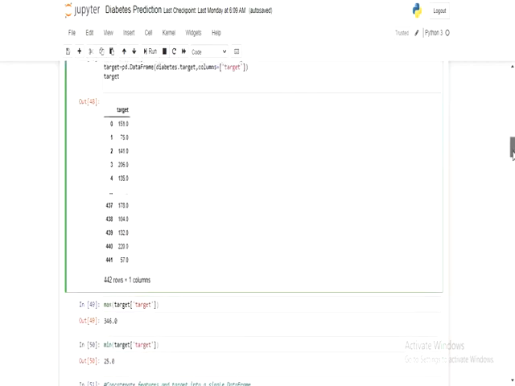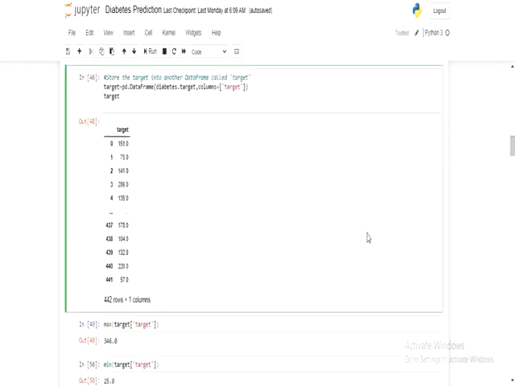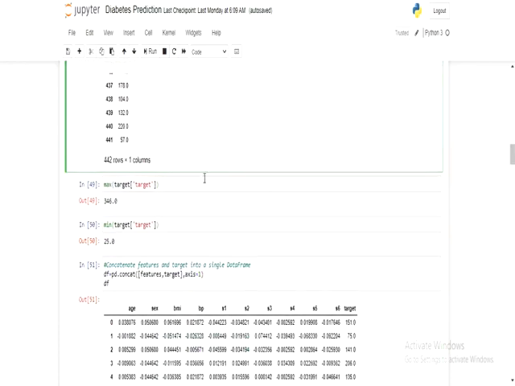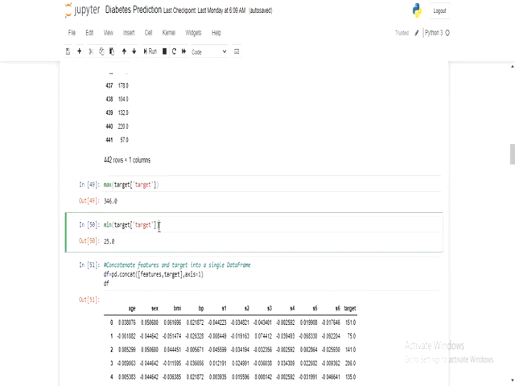We can view the target column as shown. Then we can perform simple queries on the target column by printing the maximum and minimum possibility of prediction of diabetes. This gives us the maximum value and this gives us the minimum value.